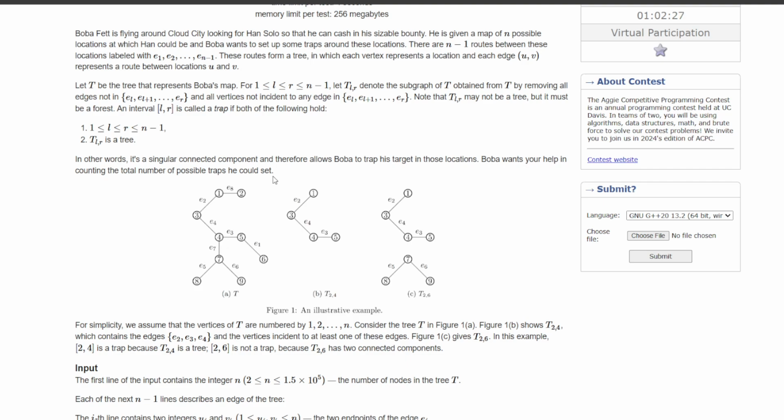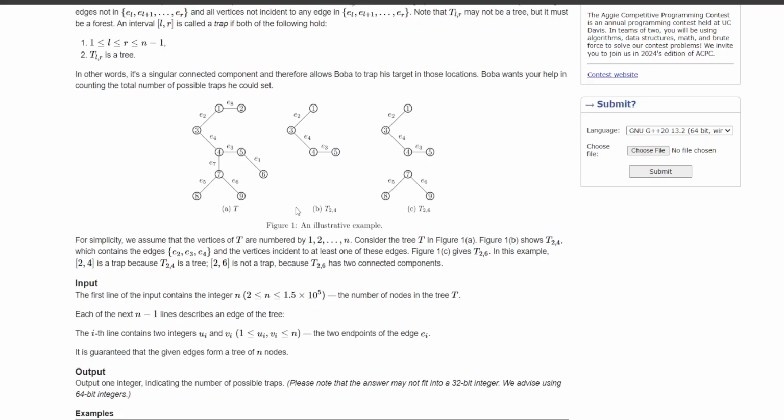Actually, is that even true? That might not even be true. Oh, this is annoying because a tree doesn't have to be a path. I thought it has to be a path. I think we should do I first. Try to just figure out what I is, and then deal with this.